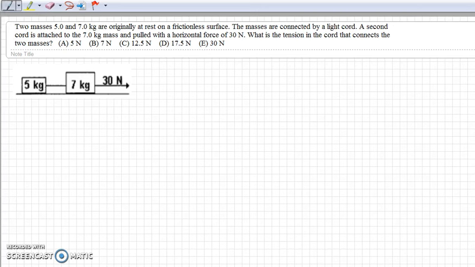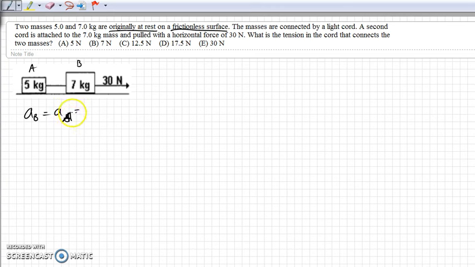Alright, so in this problem, I'm going to notice a couple of things. First of all, it says that it's a frictionless surface, so there's no friction, and it says originally at rest. Now, this doesn't actually tell me anything about the motion, but it kind of implies that these two things are going to start accelerating, which means I should probably think about this as an accelerating system with object A, object B, and unless this tension or this cord between the two of them is getting shorter or longer as they move, then the acceleration of A and B are the same.